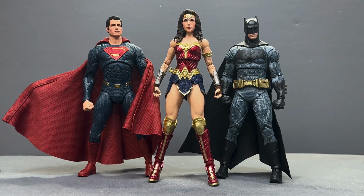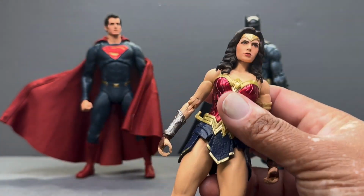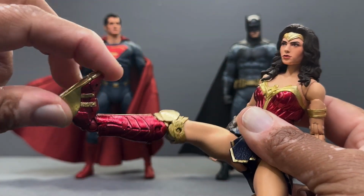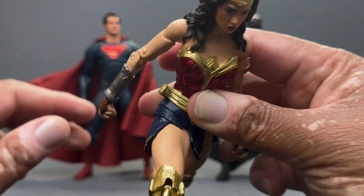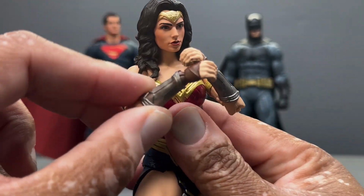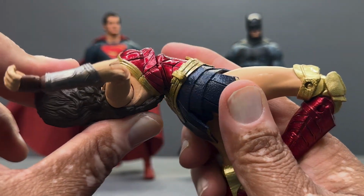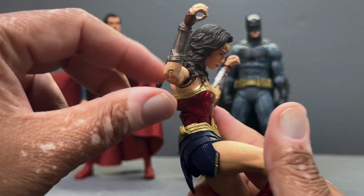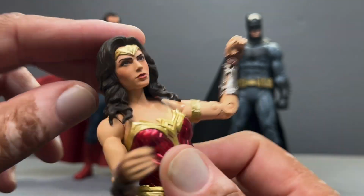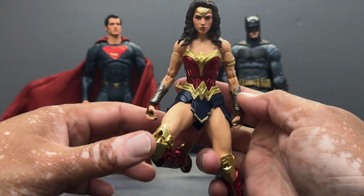So there it is. I know I didn't even talk about articulation yet. I didn't, because this is a figure that's already been released before, but some of you might not have any of the other ones. So let's go through articulation a little bit. As you can see, good range of motion with the foot there. There's the knees. You can make some really great Wonder Woman poses with this. Crossing the arms like so. See how the shoulders move there. You can see how far it bends back and forward. Okay range of motion with the head, but her hair kind of gets in the way. Doesn't really look up much, but it can look down. So there you go, a quick run through of the articulation.